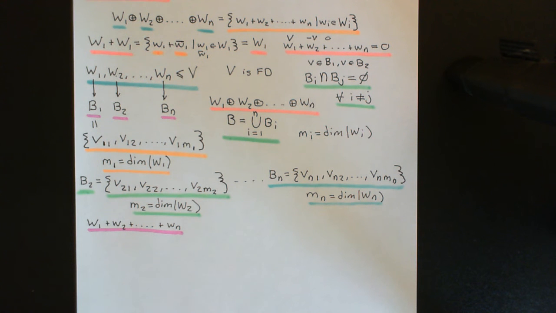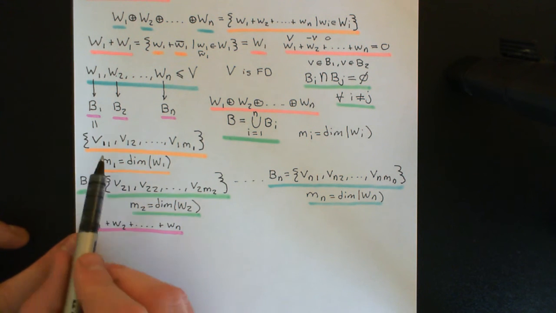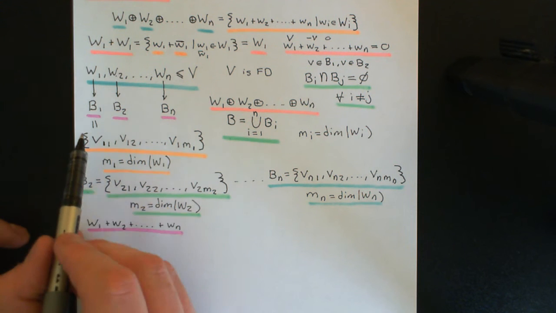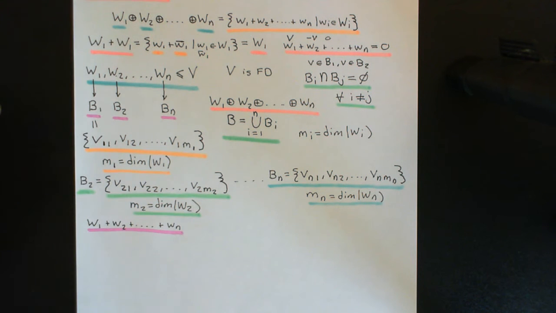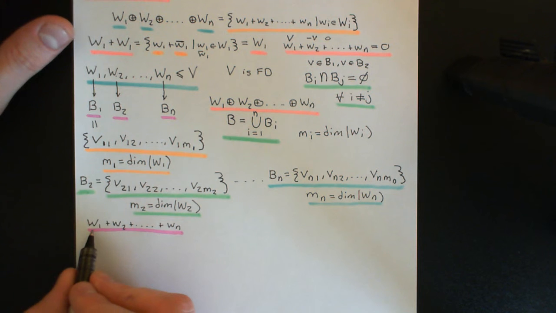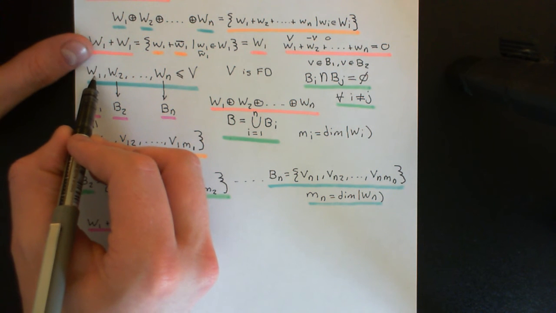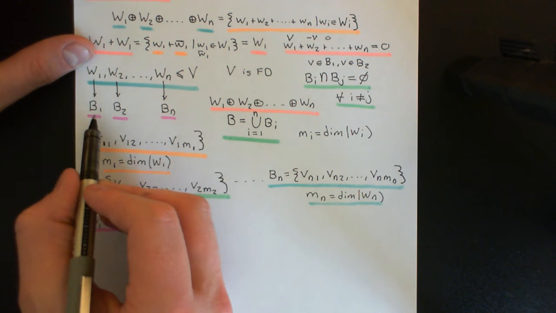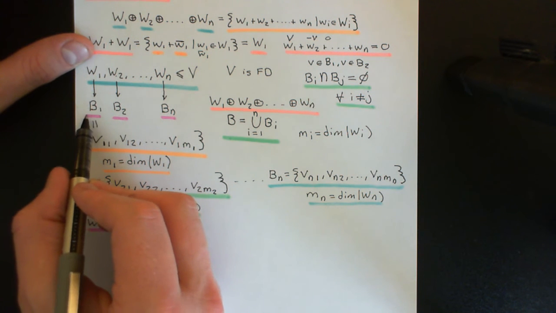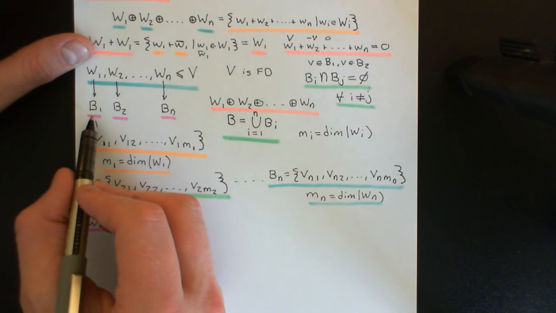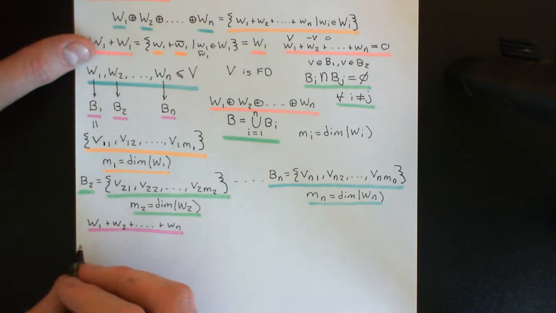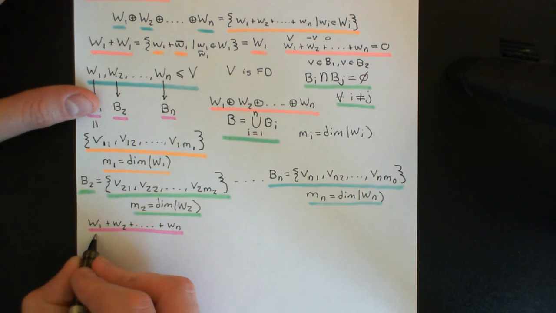What I now want to do is split it into a linear combination of the basis vectors. Well, the way I can do this is I can split each one of these into a linear combination of the basis vectors from that subspace. Okay, so the little w1 here, that is an element of my subspace capital W1. Any element in capital W1 can be written as a linear combination of the basis vectors in capital B1.